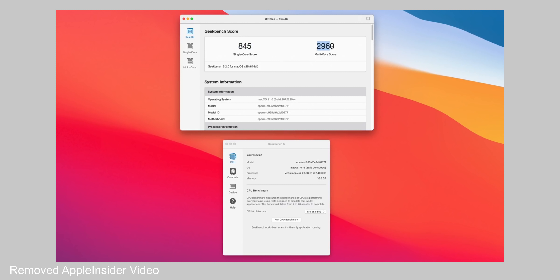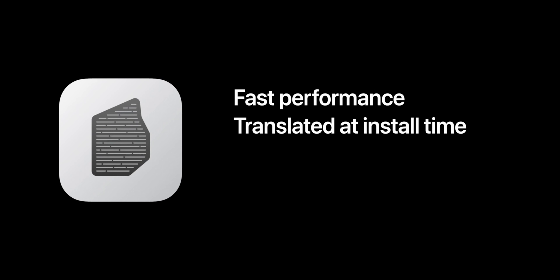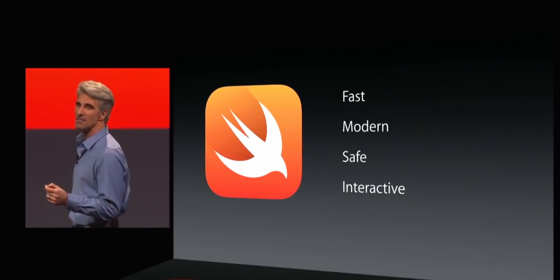Even though it's a two-year-old iPad chip that will never be made into a real consumer Mac — Craig Federighi confirmed this in the keynote — the results are impressive, especially in x86 emulation. To gracefully bridge the gap between the x86 outgoing architecture and the new incoming ARM Apple Silicon architecture, Apple has developed Rosetta 2 — a compatibility software layer that allows you to run existing x86 binaries on these new ARM Macs. Apple wants developers to recompile their apps to run natively on ARM, and they've done a good job pushing developers to Xcode and high-level coding languages that use Apple-developed compilers, making this transition from x86 to ARM much easier and quicker than the move from PowerPC to Intel.